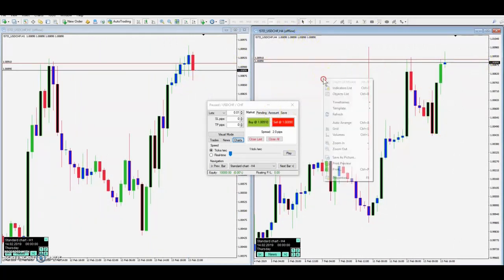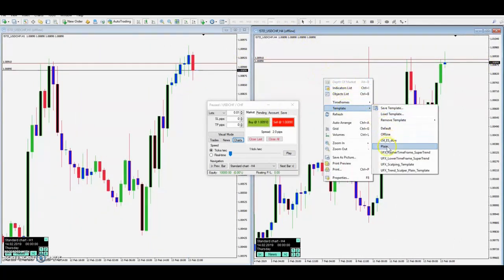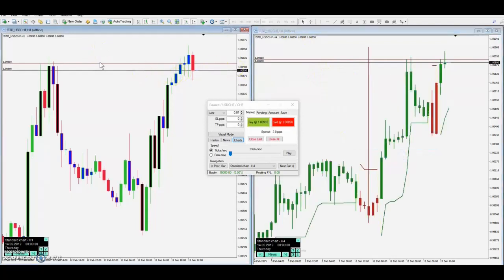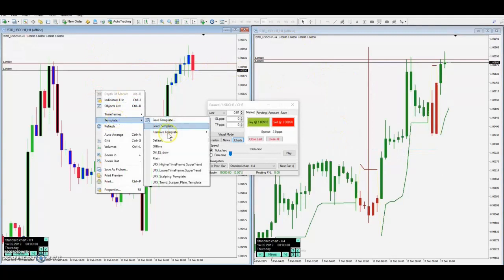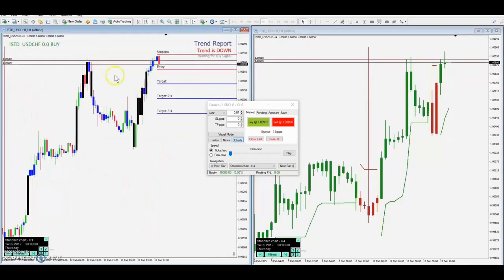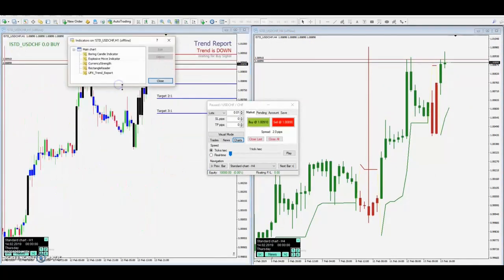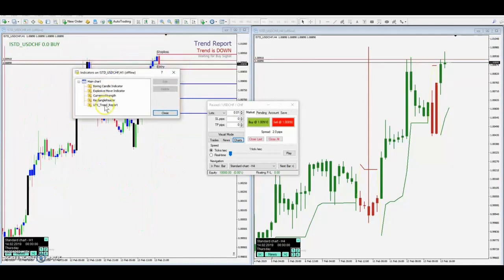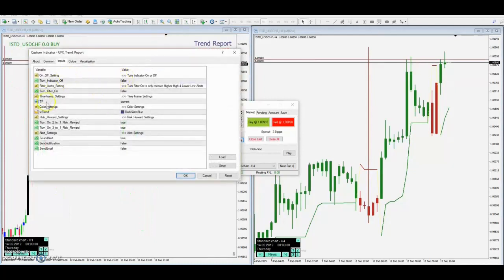Now for the higher time frame, we're going to put it on our template, SuperTrend higher time frame, and then do the same for the lower time frame. And now we're going to go to our indicator list on the lower time frame here, go to our trend report, double click. I'm going to turn the filter on so we're only getting higher highs, higher lows, lower highs.